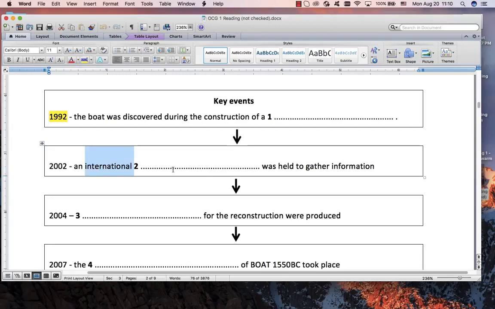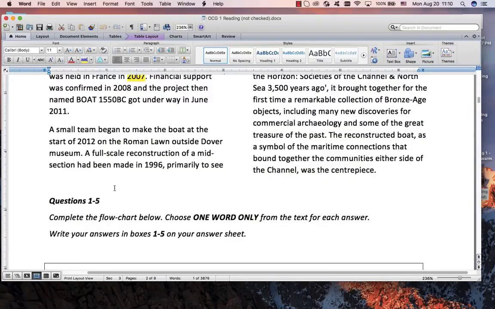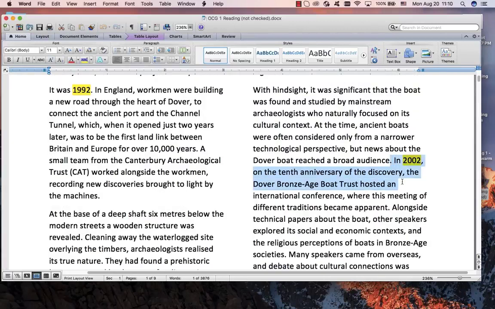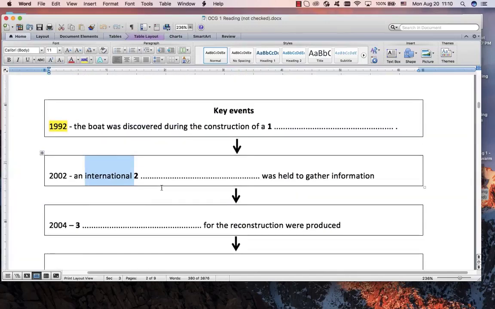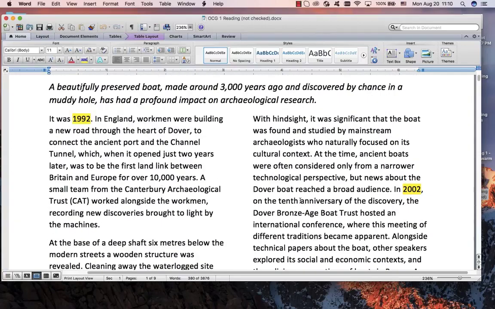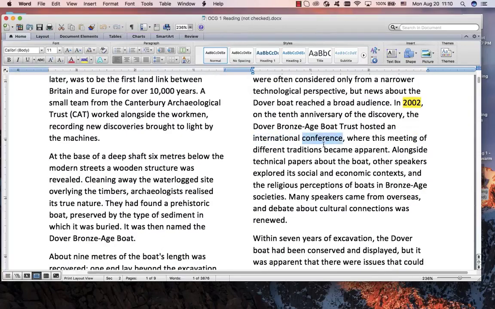Right. An international something. So this is an adjective. This, because we have an over there, single countable noun again. This supports that. Of course, if it's was, it's going to be a single countable noun. Let's find 2002 and look for a single countable noun. There's 2002. Can you see a single countable noun somewhere over here? It could be anniversary, it could be discovery, it could be conference, it could be meeting. So there immediately you've narrowed it down to 4 possible words, but that adjective then helps us, and we know that we're looking for that one there. Single countable noun, conference. Great.